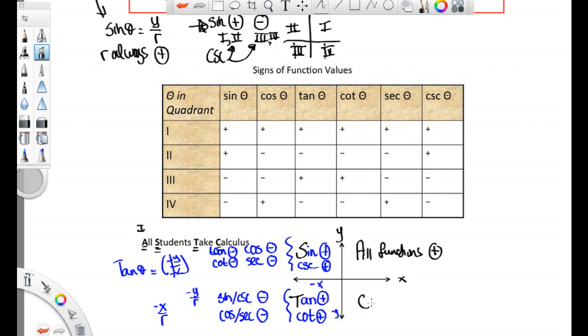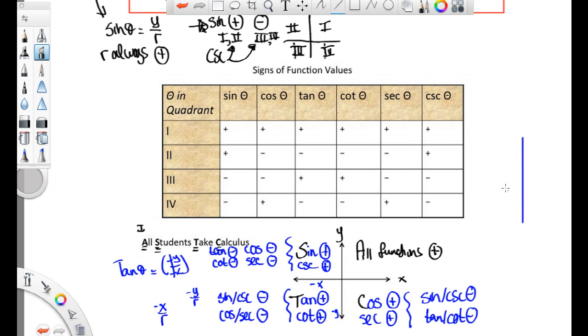Then finally, last quadrant, the C stands for the cosine. So if the cosine is positive, then the secant must be positive. And that would leave you with some negative values for your sine and your cosecant, so those are negative. And then your tangent and its reciprocal, the cotangent, must be negative as well. And that hopefully will help you memorize a little bit, or figure this out a little bit when you struggle in the beginning. Okay, again, for me, I do that a little differently.